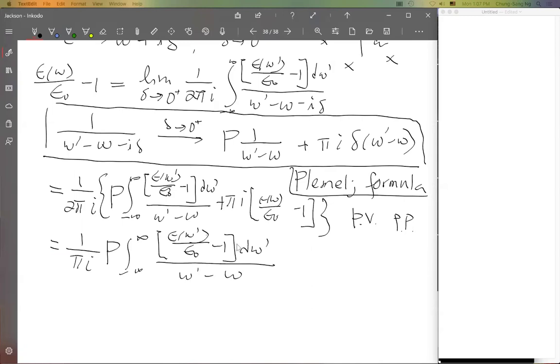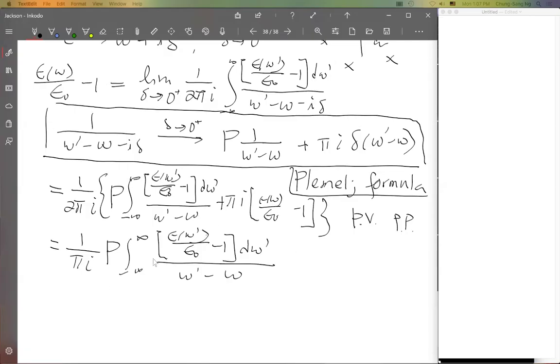Okay, now we get rid of the delta function. So this is equal to just that. Now we can go back to our discussion. The real part of this one will relate to the imaginary part of this one, the same function. And because there's an I here, likewise the imaginary part of the function on the left-hand side will be related to the real part of this function, because the real part will make the whole integral real, but you are dividing by I, so the whole thing is imaginary.